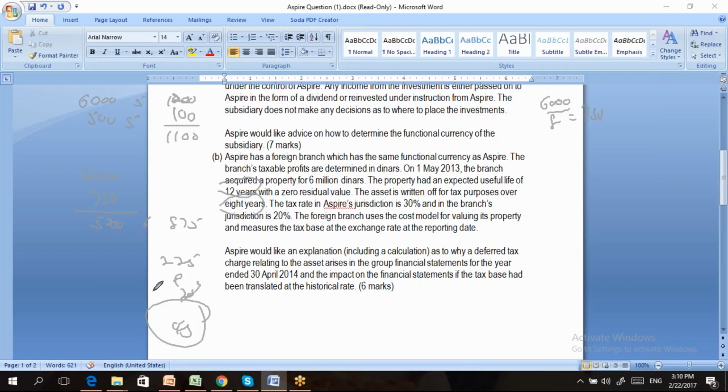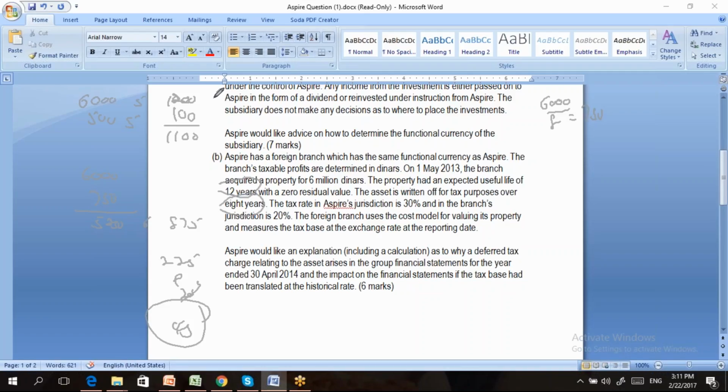Yeah, I haven't got 225. I've got 325. There must be something wrong in 1,100 minus 875. Did you deduct 1,200 minus 875? Did you take 1,200 or 1,100? 225. Okay, yeah, I can see that now. Because 1,200 is the original cost, but after 1 year's depreciation, it will be 1,100. So 1,100 minus 875, 225 is the temporary tax difference. At the rate of 20%, it is 45.